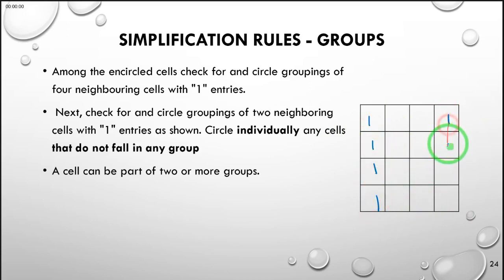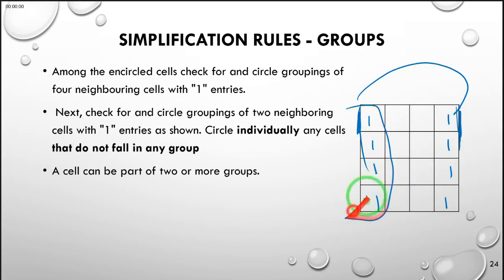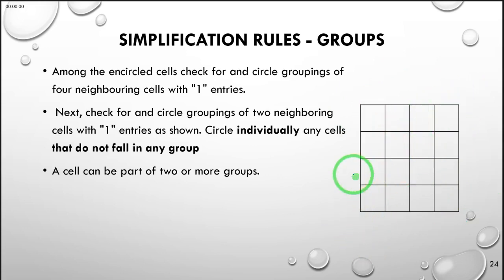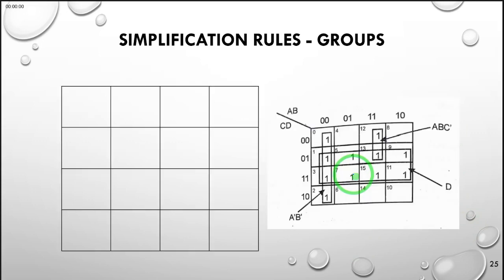For instance, you have 1, 1, 1, 1. Again, you can form a cylinder, and this edge will touch this edge, and this will be a group of 8. So all those are possibilities, and I think that they are well introduced. So just like I have illustrated, if you find yourself with such a grouping like we did earlier, this is the Boolean expression that we had met earlier.